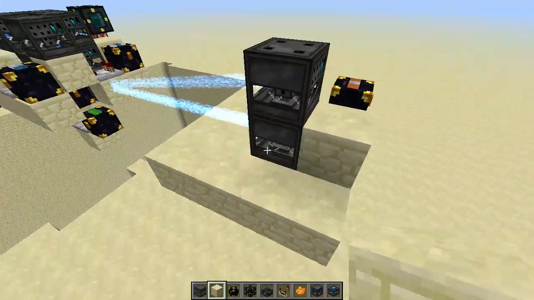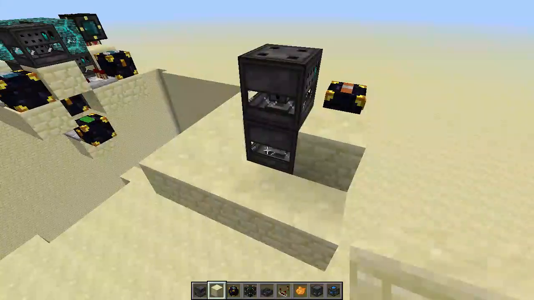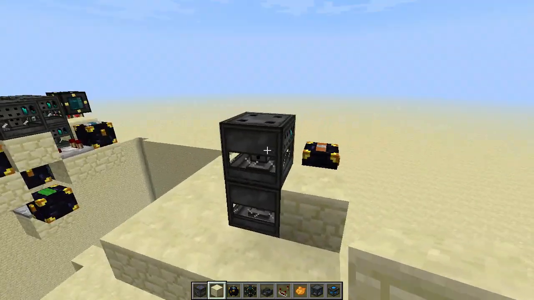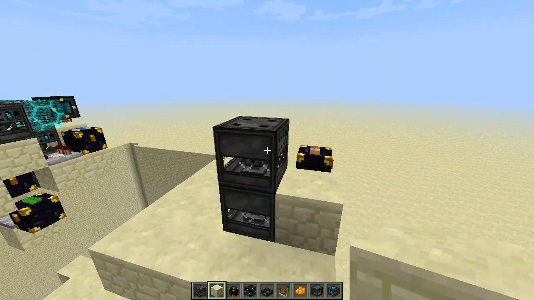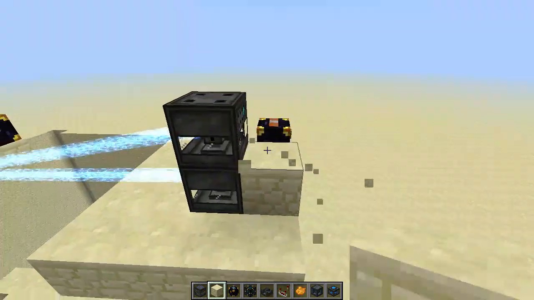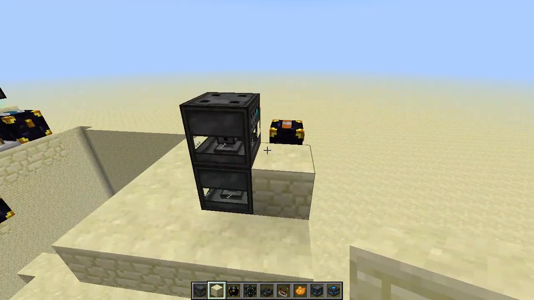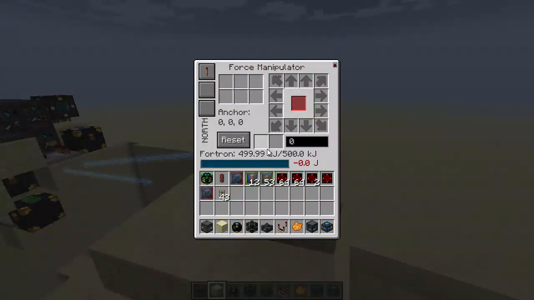So what this is doing is it's translating the force field one block up to basically the block where the top force manipulator is, which will cause this bottom one to move this one to this spot. So that's basically the most complicated part of this whole build, understanding these force manipulators.